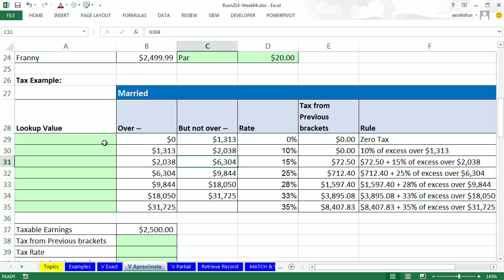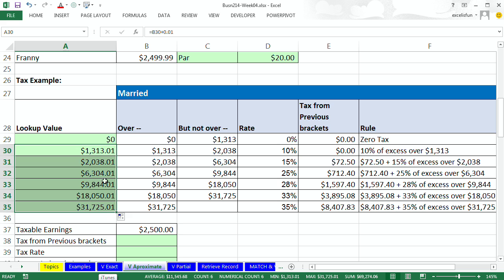So here's what we're going to do. We're going to trick it. For our possible earnings, the only possible thing above 2038 is 2038 and a penny. So I'm going to go ahead, and this one's 0. 0 is going to be the first value there. But this one will be equals plus 0.01. Just a penny. We're going to add a penny. And this will be our extra column here.